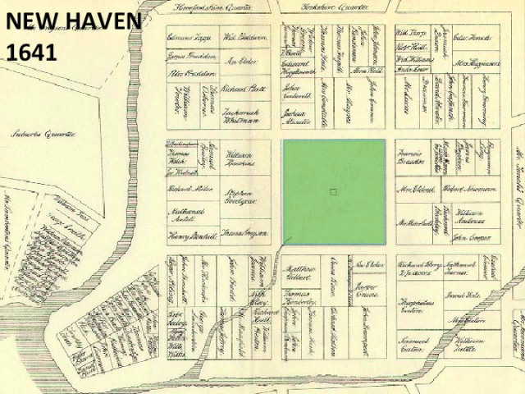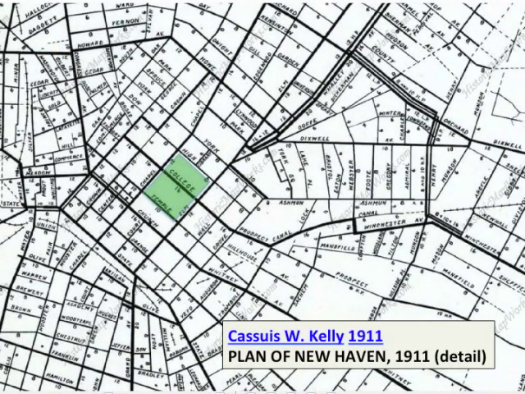Look at New Haven — it's not such a good plan, but it's not such a bad plan either. It's incredibly simple: a grid with a common grazing ground in the middle. What's nice about this is you know where you are. And what's also nice about the plan of New Haven is that it's extensible. If the city is going to grow, there are good ways preloaded into the diagram for growth — extend the streets, extend the grid, and maybe add a few more squares.